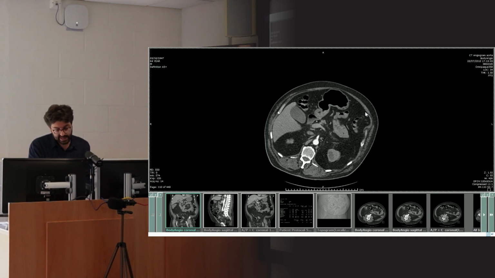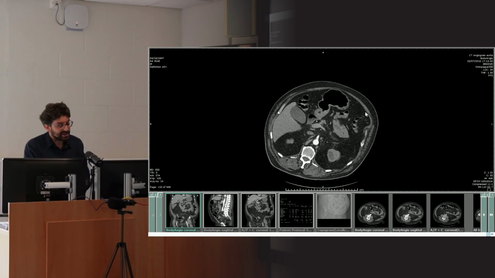From the veins, it gets into the SVC, into the right side of the heart. The first place it goes to after that is the pulmonary arteries. So if you want to look at the pulmonary arteries and you're looking for filling defects or clots in the pulmonary arteries, that's when you do your scan, very, very quickly after you've injected the contrast. But here we're looking at the abdomen. So we're not so interested in the pulmonary arteries.